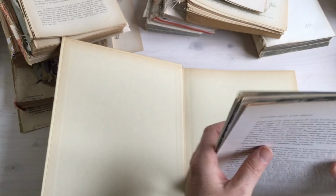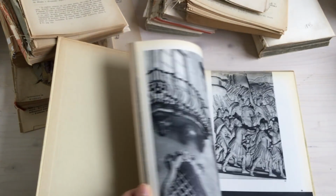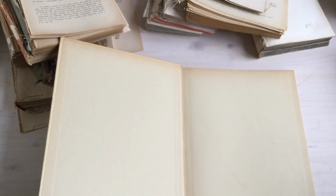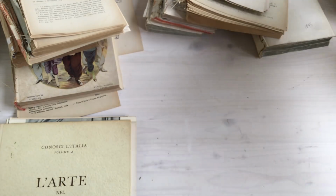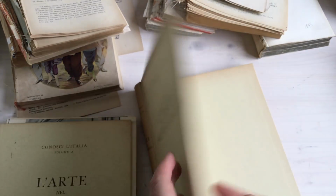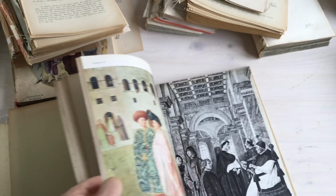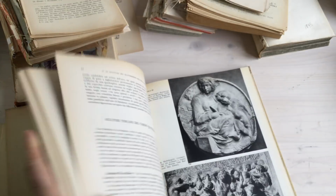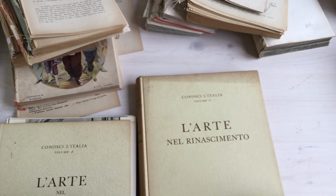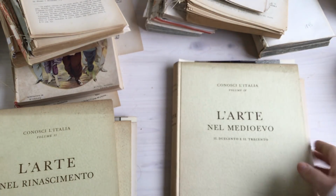And they're the ones I've already separated. My goodness, it takes time to do this. So that's the book. So a lovely art book. And I've got a few of these. I've also got one, Renaissance art. So the same deal. You'll get a few written pages and a few art pages. What shall I say? And then I had another one, medieval art. Let me find that one before I move on to the others. So there's a lot of variety in these packs.